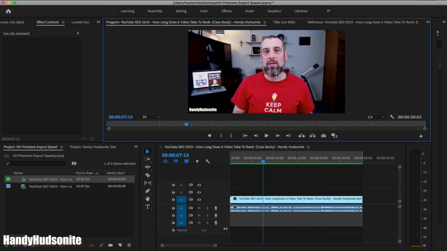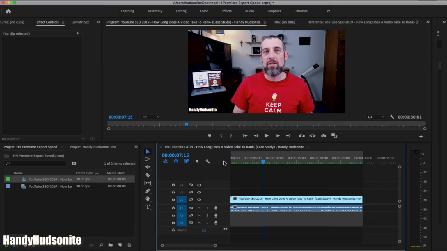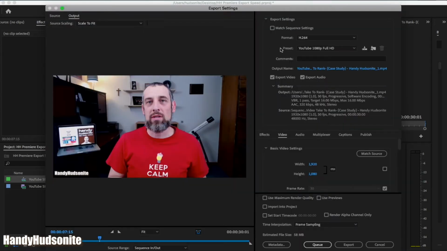If you do a zoom in on all your footage, it's going to turn back to red, and you'll need to re-render it in order to take full advantage of this exporting speed up. So let's go ahead and hit our Command M or Control M if you're on a PC. Keep the settings the same, but this time we want to use previews because that's going to take advantage of that pre-rendering we did. And so let's find out how much faster this export will be than what we did before.